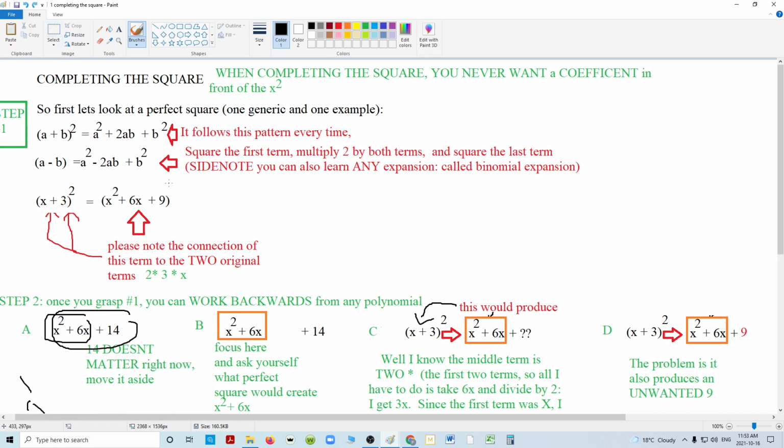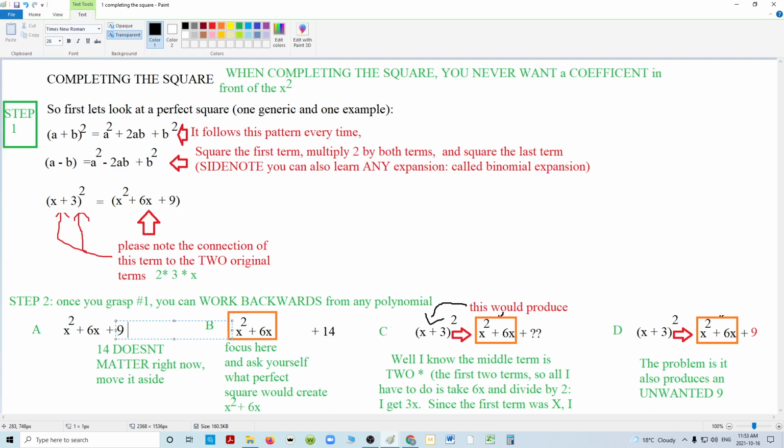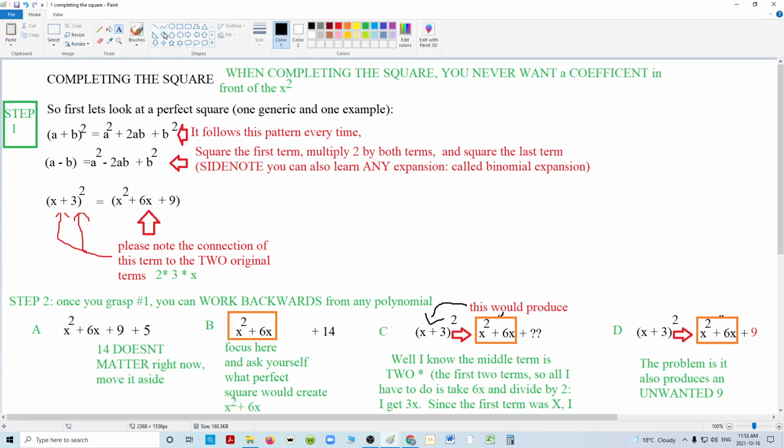Some people just then say, and this works for the simple ones, you can just take that plus 14 and you can borrow it. You can just say, okay, I'm going to do what you just showed me last page. I'm going to break that 14 up into plus 9 and plus 5, which is what 14 is, 9 plus 5. And right here I have exactly what I need.